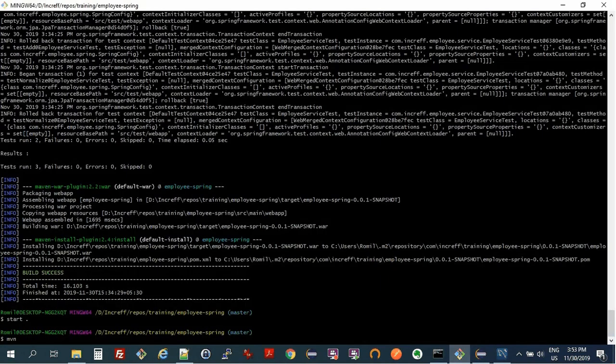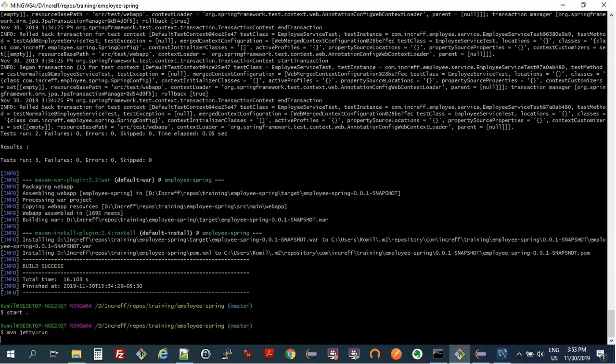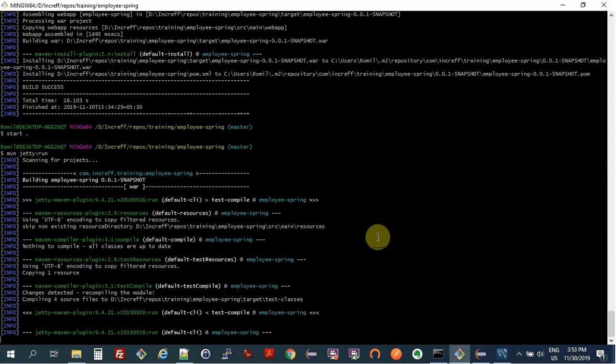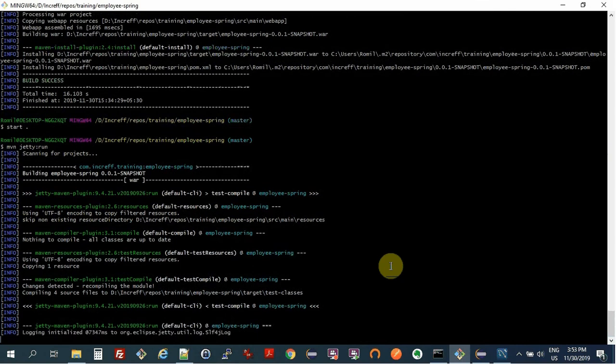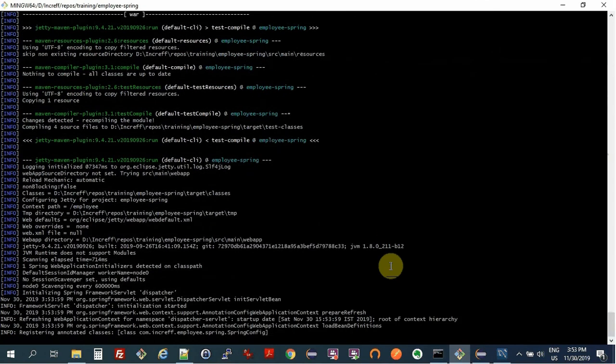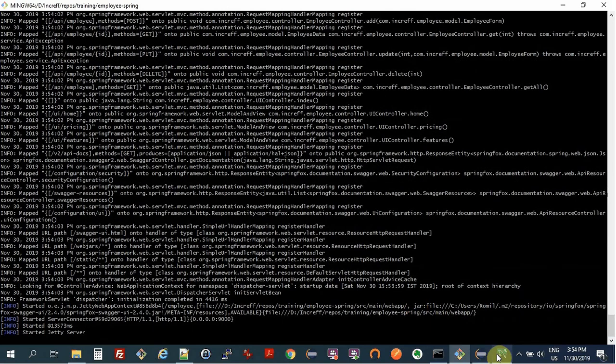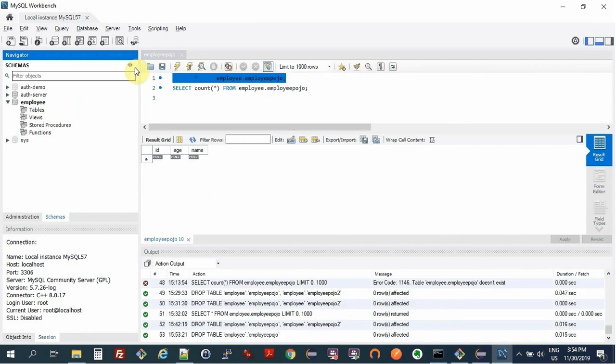Finally, my tests work. I can just basically check out this code and run maven clean install and everything should work. But let's say I do maven jetty:run, because I want my data to be in the database when I'm running the application. This should pick up my Spring config file and not the QA config file, and create the tables over here. So yes, in this case, this is working just fine.